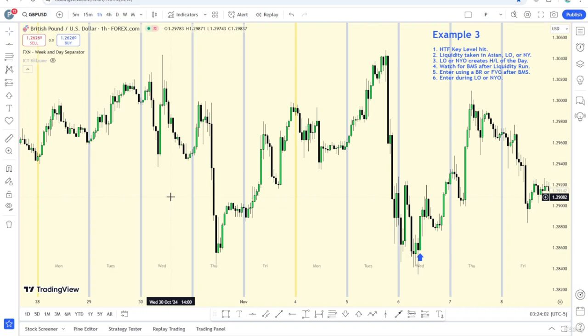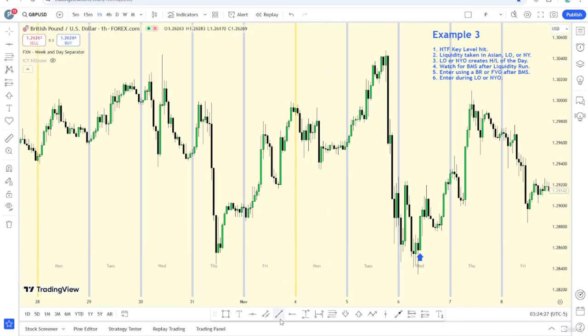So in this lesson, we are looking at another setup example. This is the pound USD, this is the 1 hour chart. So our setup example comes in here. We're going to break down that example in the 5 minutes chart so that we can see how that setup panned out. But before then, let's look at the higher time frame key level that was hit for this setup to be valid.